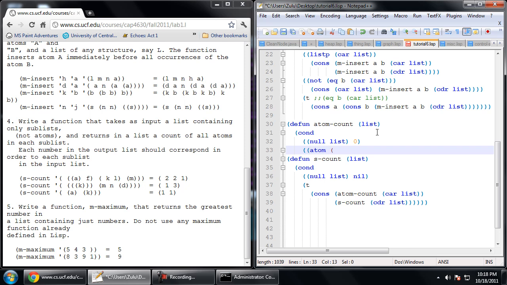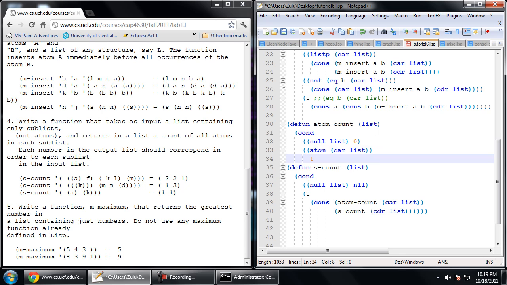If the car of this list is an atom, then we can count 1, but then we also want to add that to the number of atoms in the rest of the list. So what we can return is add 1 to the atom count of the rest of the list. So we're counting this one as well as the rest of them in the tail of the list.